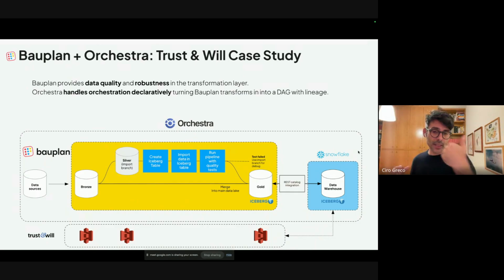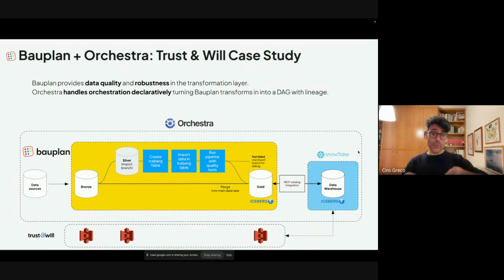And doing that using the Git for data abstraction is a way for them to ingest the data, create a branch, run a bunch of tests and transformations to make sure that the data that is imported is the right quality, is standardized, is usable for the downstream applications. And if those tests pass, that data now gets published to the downstream applications. If it doesn't, it gets quarantined and they can go and debug or roll back using the Git for data abstractions. And everything is abstracted for them, so it's very easy for their team to do that.